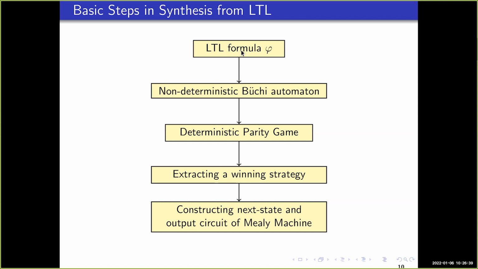So we will take an LTL formula phi and first convert it to a non-deterministic Büchi automaton. What I mean by that is, a Büchi automaton basically accepts infinite sequences of letters, infinite words. And when we say we are going to convert it, we mean that every infinite sequence of input and output valuations that satisfies this formula will be accepted by this Büchi automaton, and every infinite sequence of input and output valuations that this Büchi automaton accepts will satisfy this formula. Okay, so we'll have this. Now, why are we doing this?